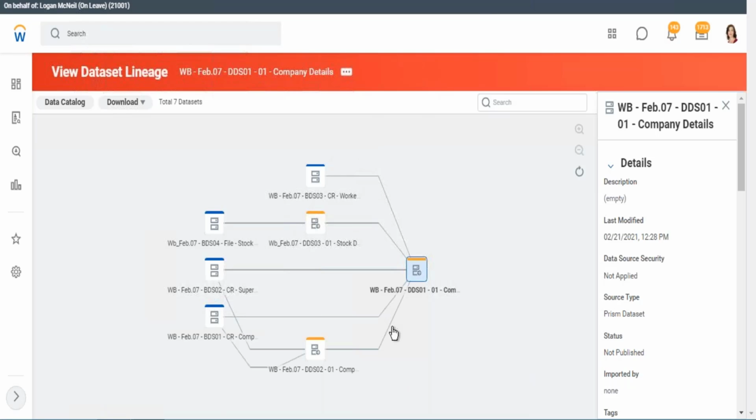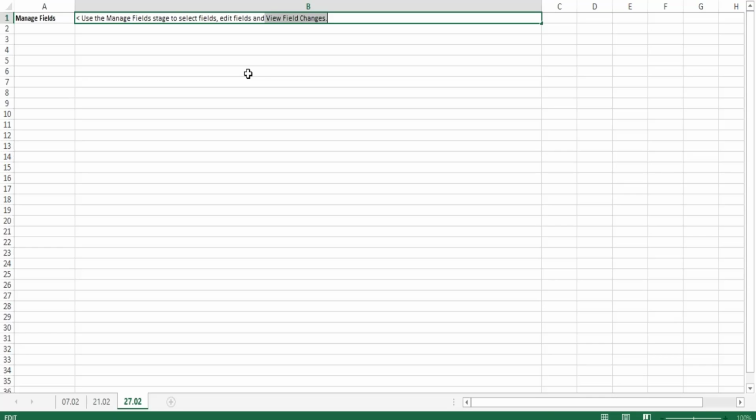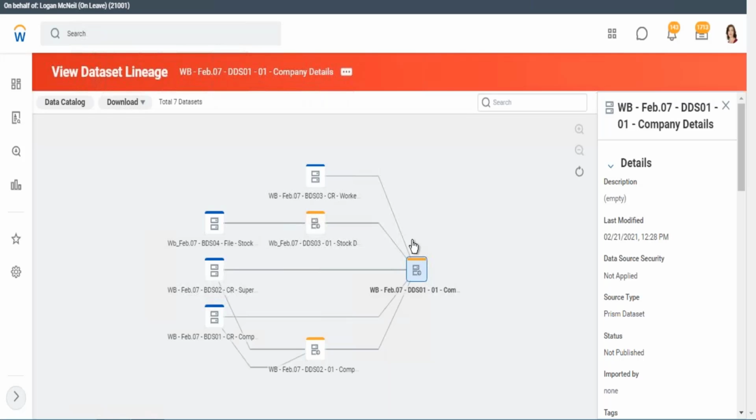Okay, so the second purpose of a manage field stage is that it allows you to select fields as well as view field changes. So first, select fields. When we say select fields, again, it is similar.